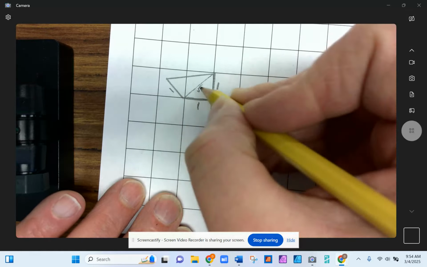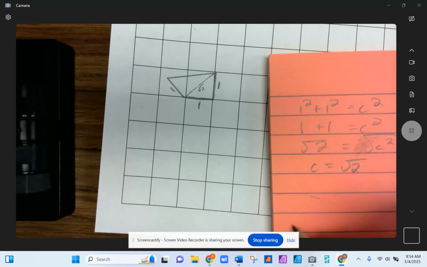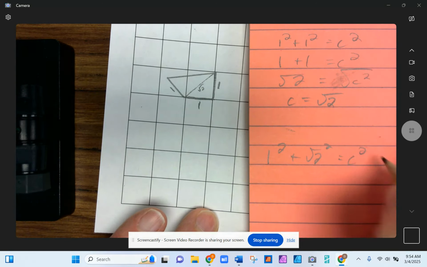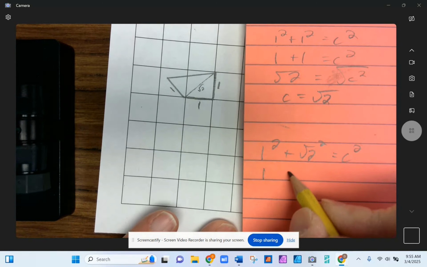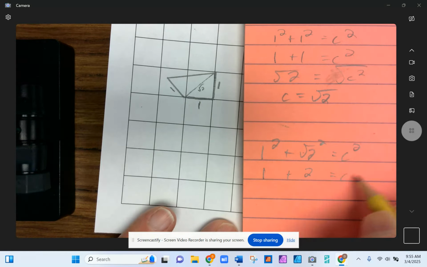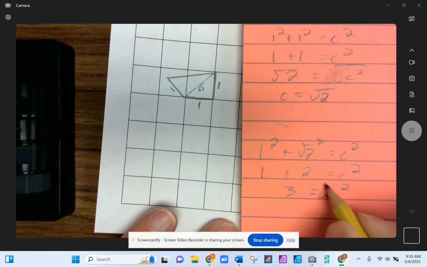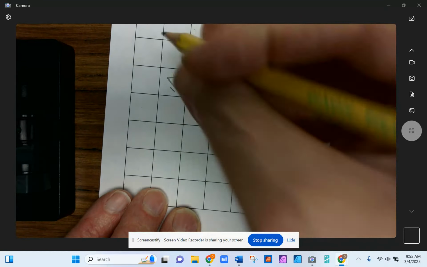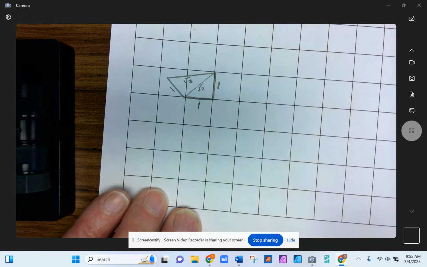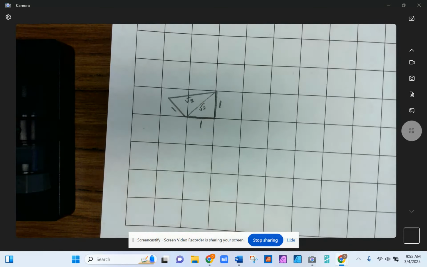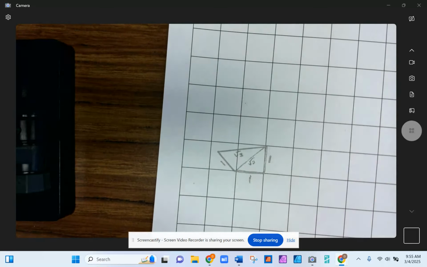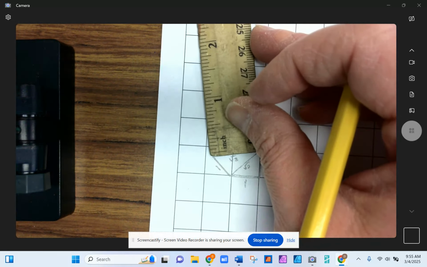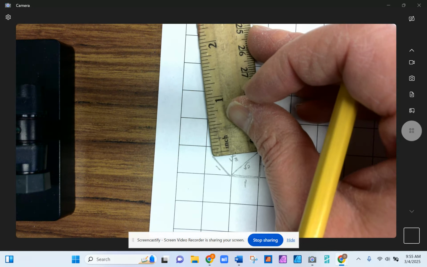Now what happens is we have this 1 and we have root 2 here, and we do the math. We get 1 squared plus root 2 squared equals c squared. It's a test question very similar to this, right? So we get 1 plus 2, since the square and root cancel out, equals c squared, so we end up with 3 equals c squared. We square root and we get root 3. So we can see that the hypotenuse of the next triangle becomes root 3. Now, you can probably see the pattern here as we start increasing the size of our triangles, right? Again, I want to make another right triangle with our A side as ½ an inch long.